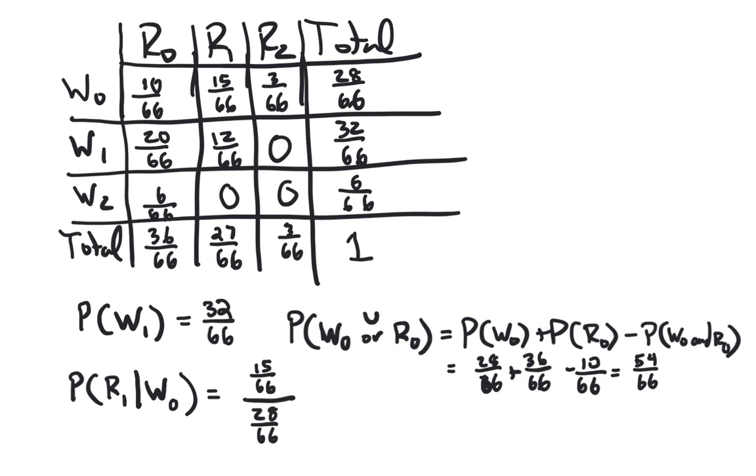Great. And when you're dividing fractions, and these fractions have the same denominator, you can check that these just cancel. So it ends up being 15 over 28. And 15 over 30 is a half. So 15 over something smaller is going to be bigger than a half. So this is just bigger than a half. So if you know that none of the marbles are white, the probability that one of them is red is just over a half.